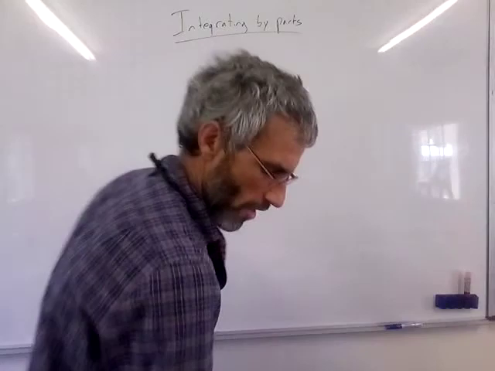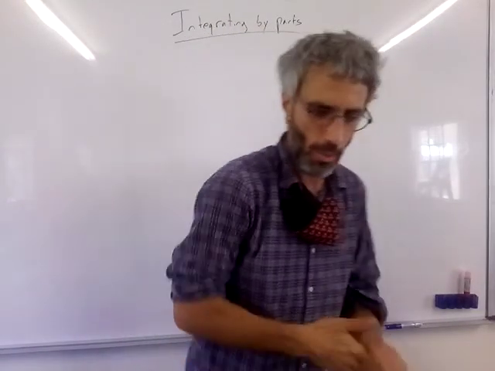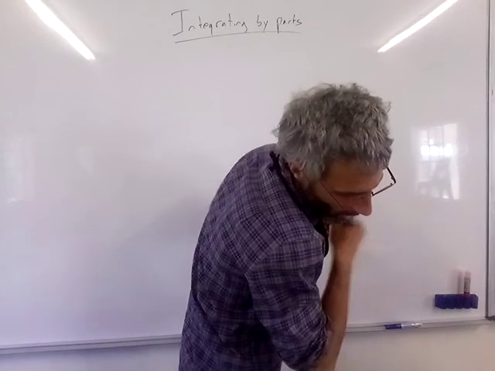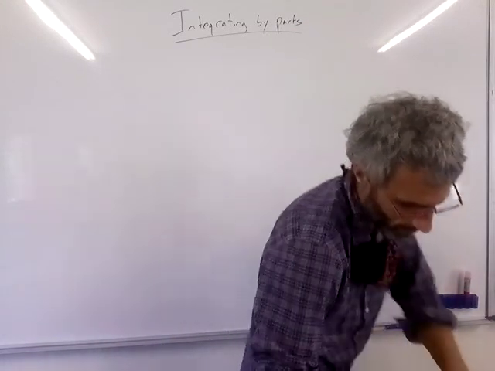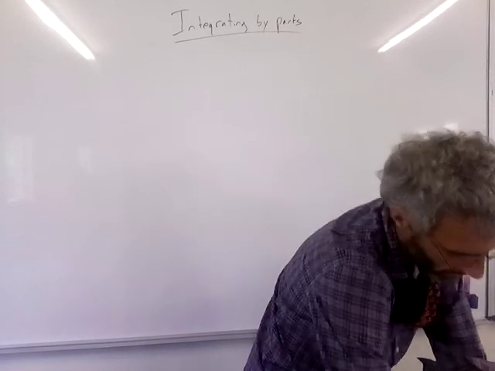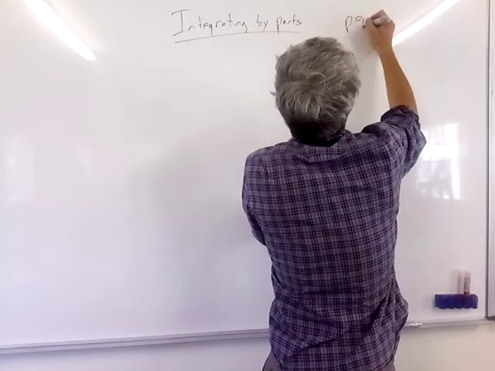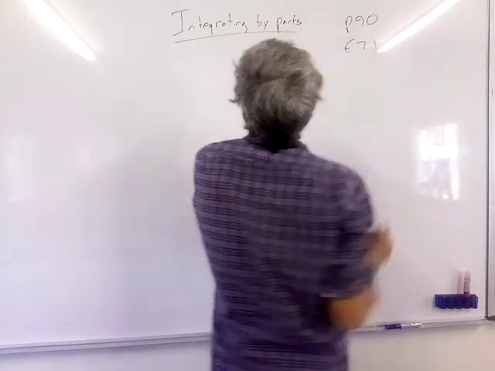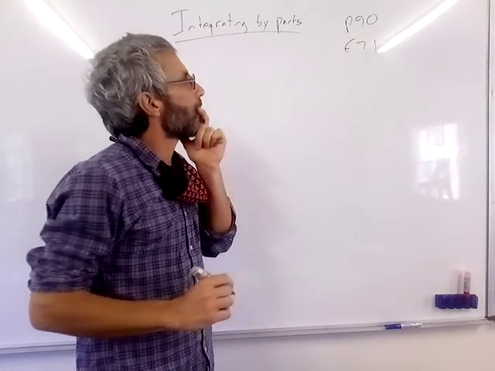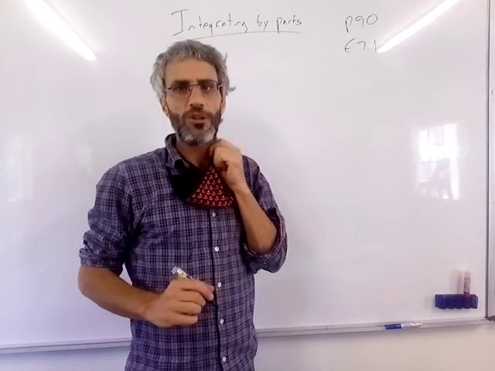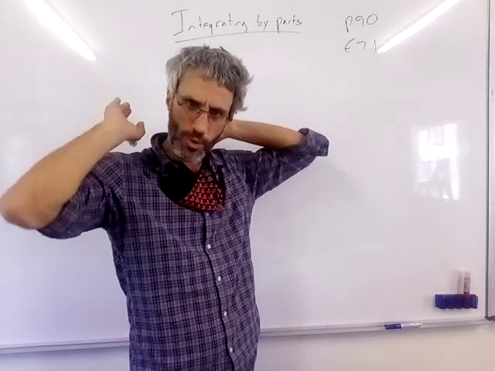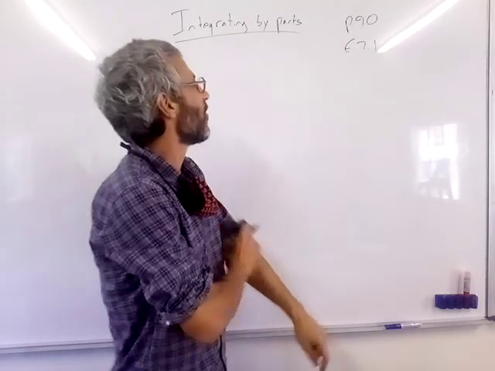Okay, so that was a short lesson. What we're going to do now is look at integrating by parts. We are on page 90, and the exercise is exercise 7.1. I would say that's probably the most important skill to learn when it comes to higher level integration. That is the thing that will follow you all the way for a long, long time.